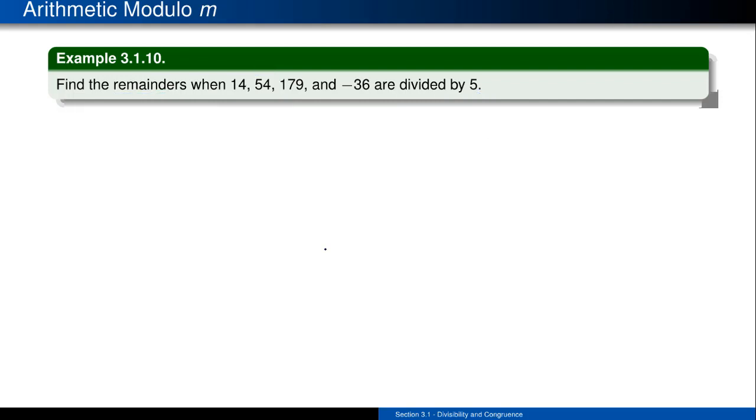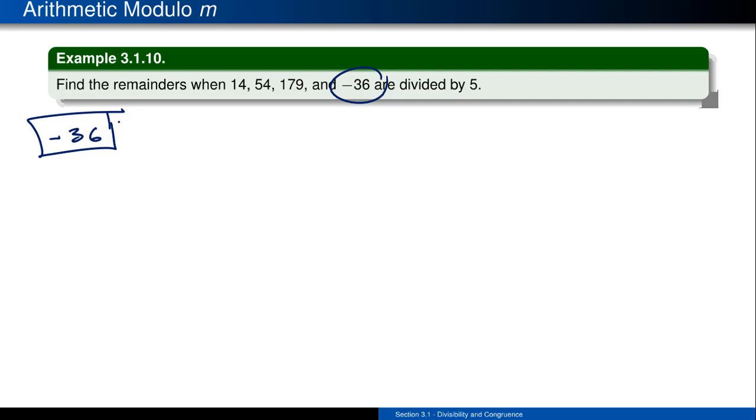What's nice about this is that that approach actually works really nicely once we start diving into, let's say, some negative numbers. So in this case, if I wanted to find the remainder when I take negative 36 and I divide it by 5, well, one way you can go back to the elementary approach where you take 36 divided by 5, but then you have to deal with all these little negative signs, and that becomes somewhat annoying to work with.